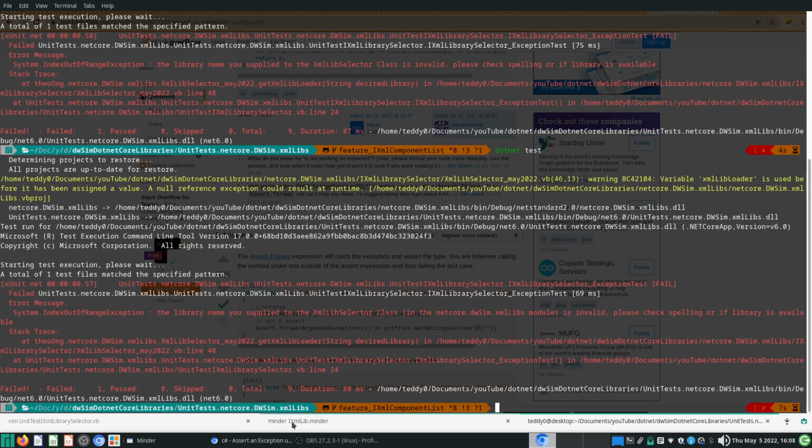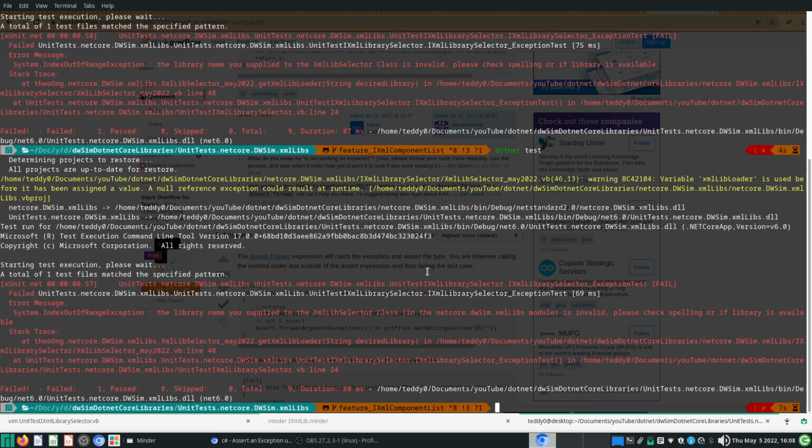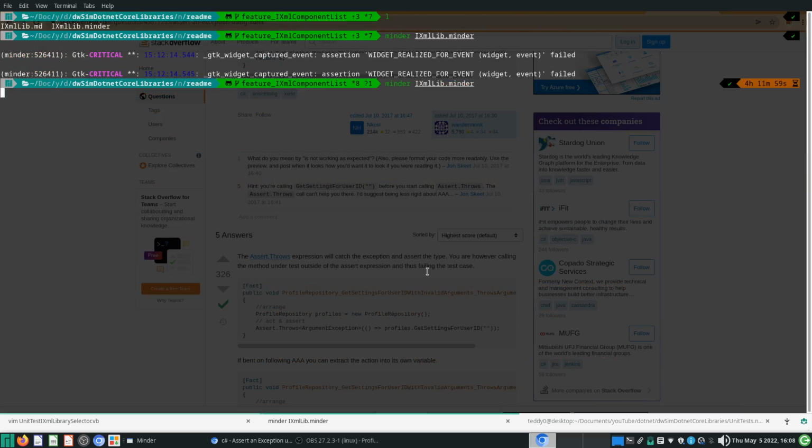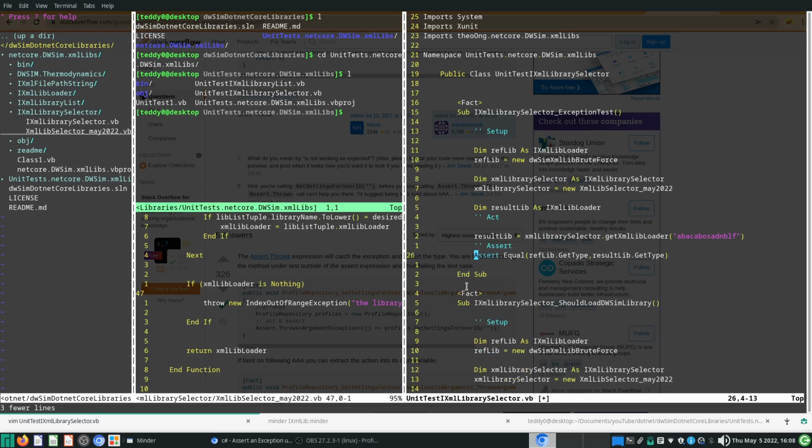Okay, so let's see what's the syntax of the assert throws exception. First thing first, instead of asserting the type, I'm going to change this to Throws.